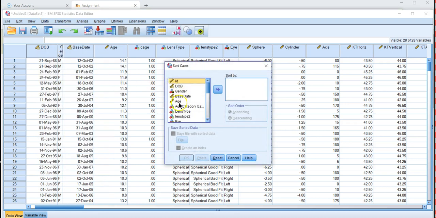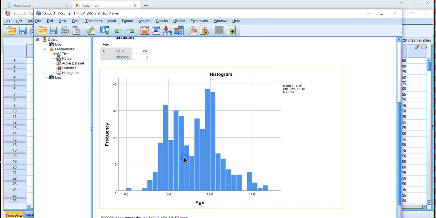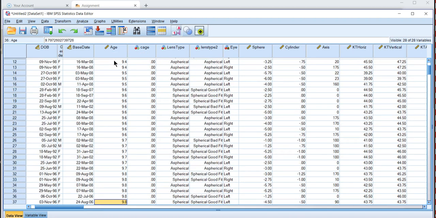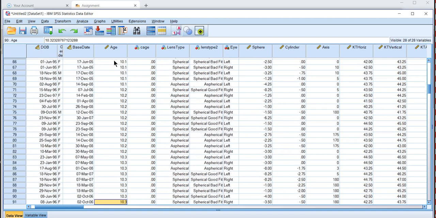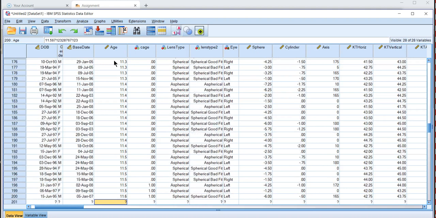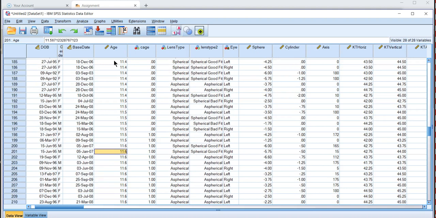And we want to sort by age. And now when we look at this, we have the youngest kid at 8.1, and notice the category is 0. We go down, and let's see where 1 is. So these are all the younger eyes. There we go.